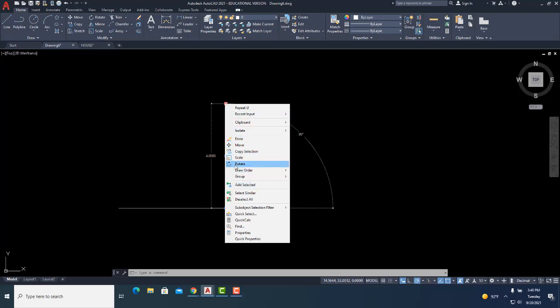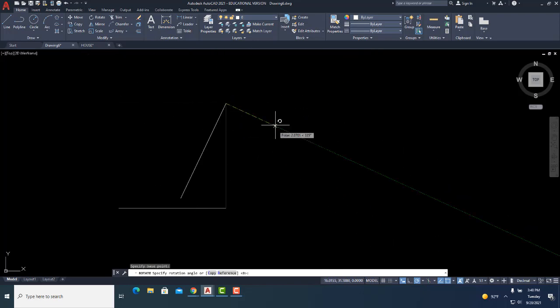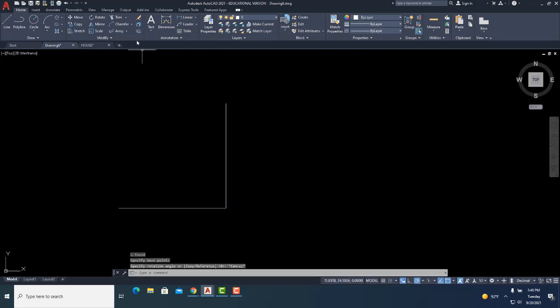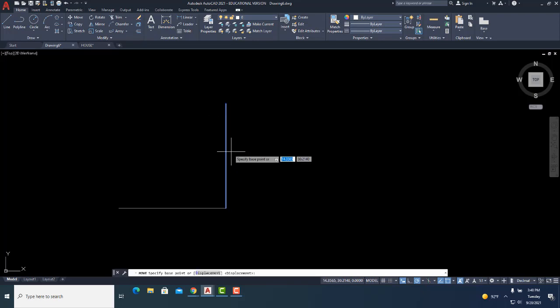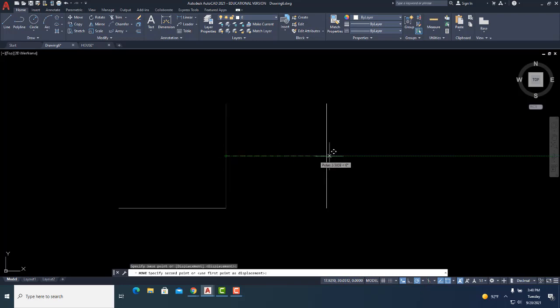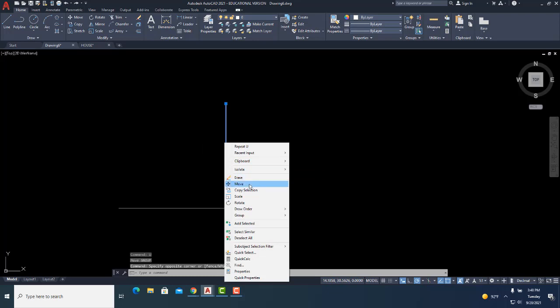For example, if I want to use rotate, I can right click on that grip, choose rotate, and it's going to allow me to select my base point and rotate from there. I'm not going all the way over to the toolbar. I can just click on the line, right click, and it gives me some options. If you want to move it, I can select what I want to grab it from and put it wherever I want.